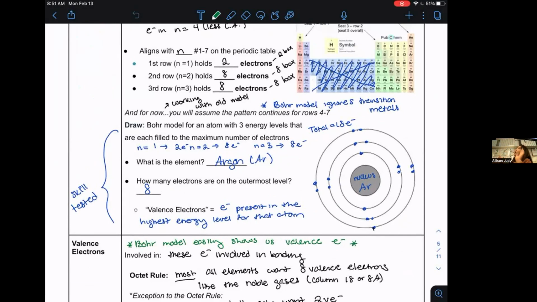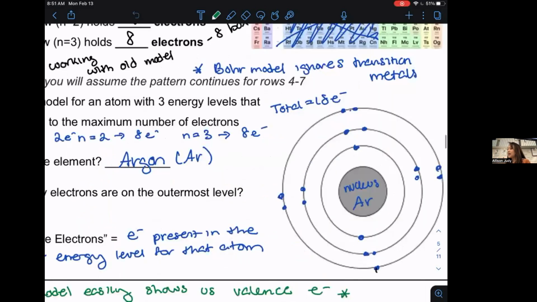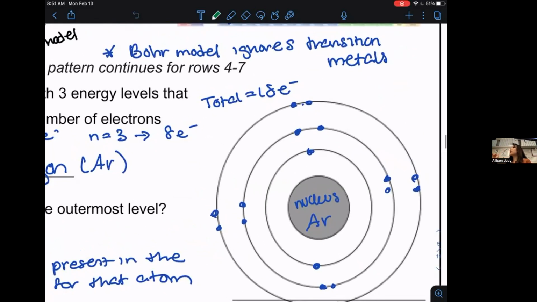But then we just know that, oh, for a neutral atom, the electron count must be the same as the proton count. But we don't really know where to put them. But when we look at the periodic table, partnered with the Bohr model, we learned something. And that is that there are specific rings or energy levels or rows where electrons can exist. And each of those rows has a specific number of seats available for those electrons. There's a max amount of electrons that can exist in each energy level, ring, or row, depending on what you're looking at. Okay. And so that's what we were looking at yesterday.